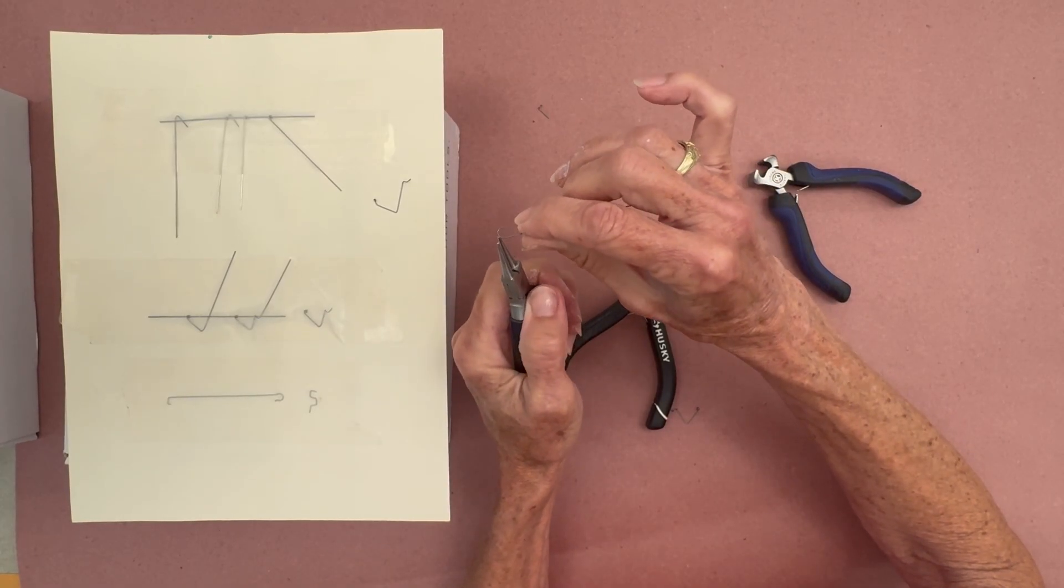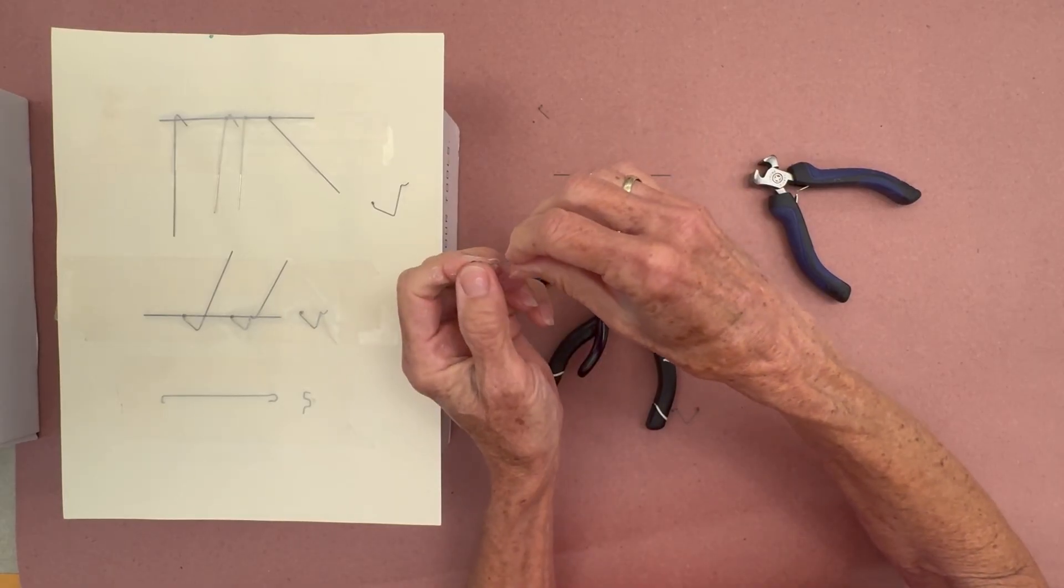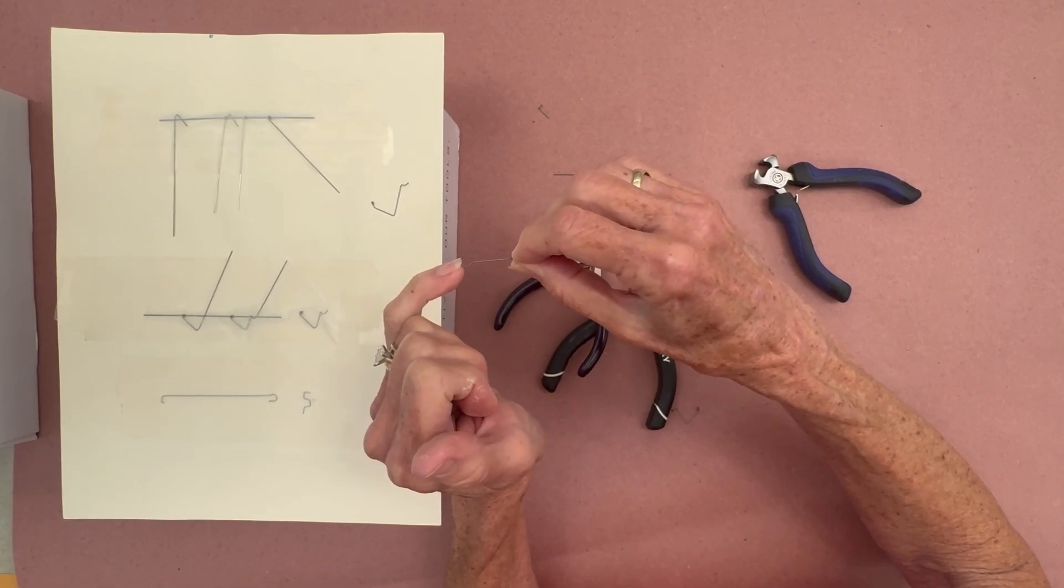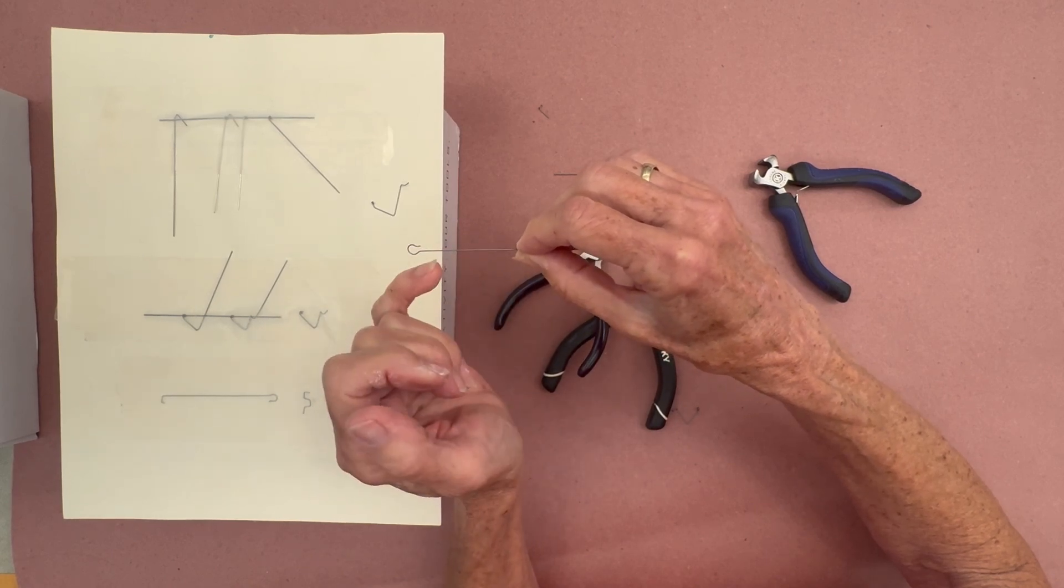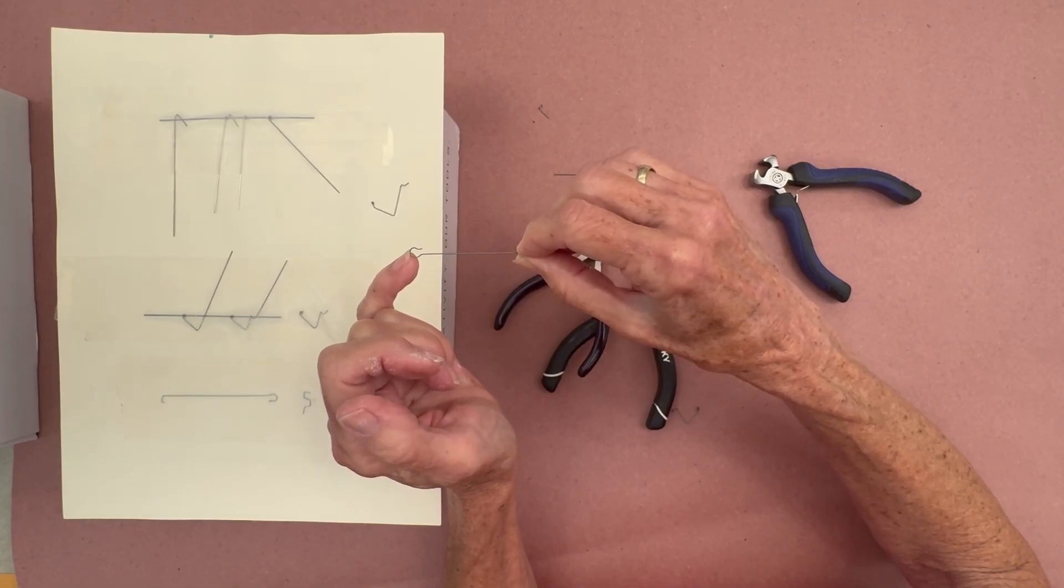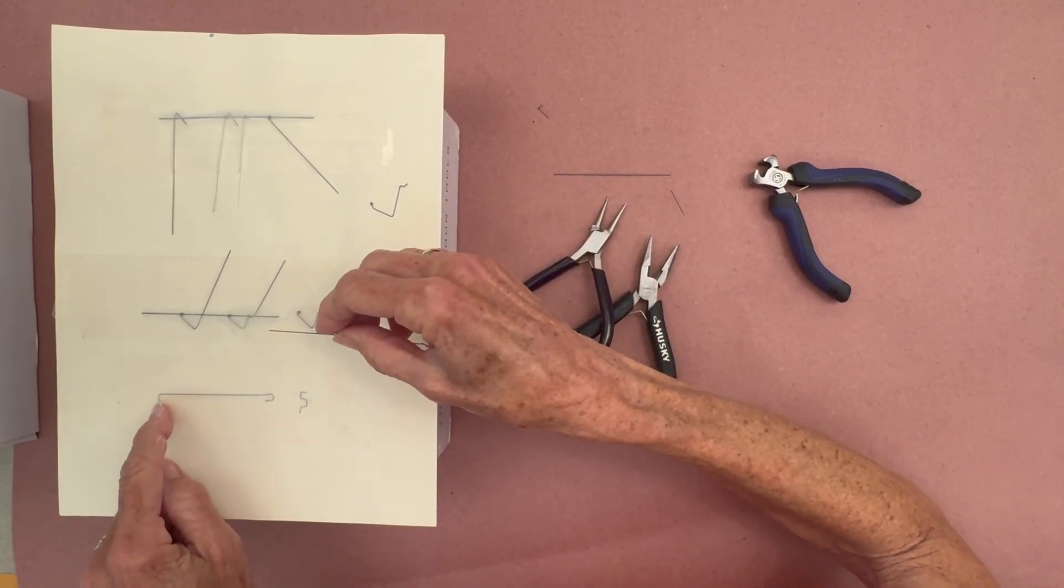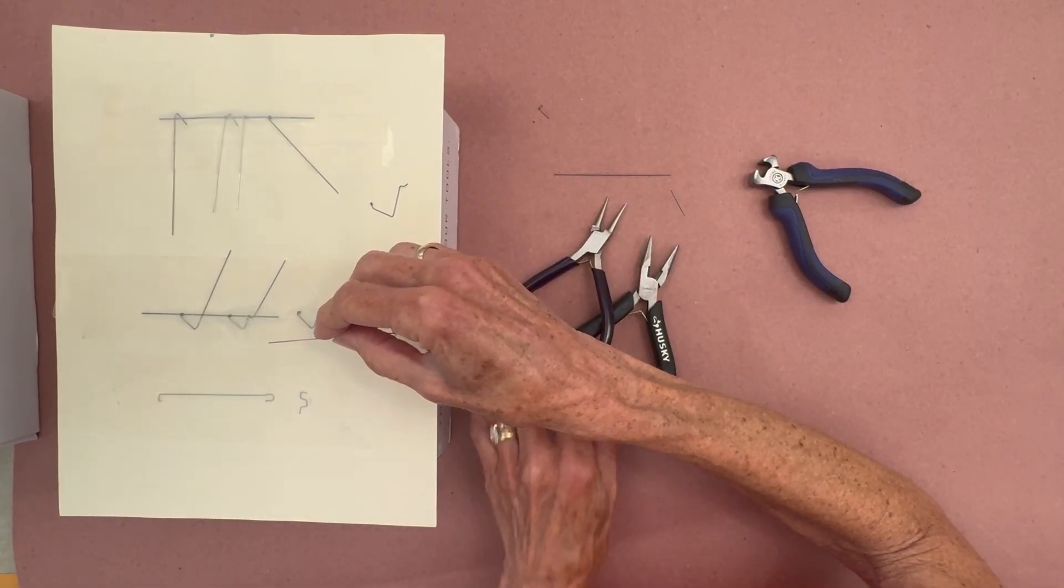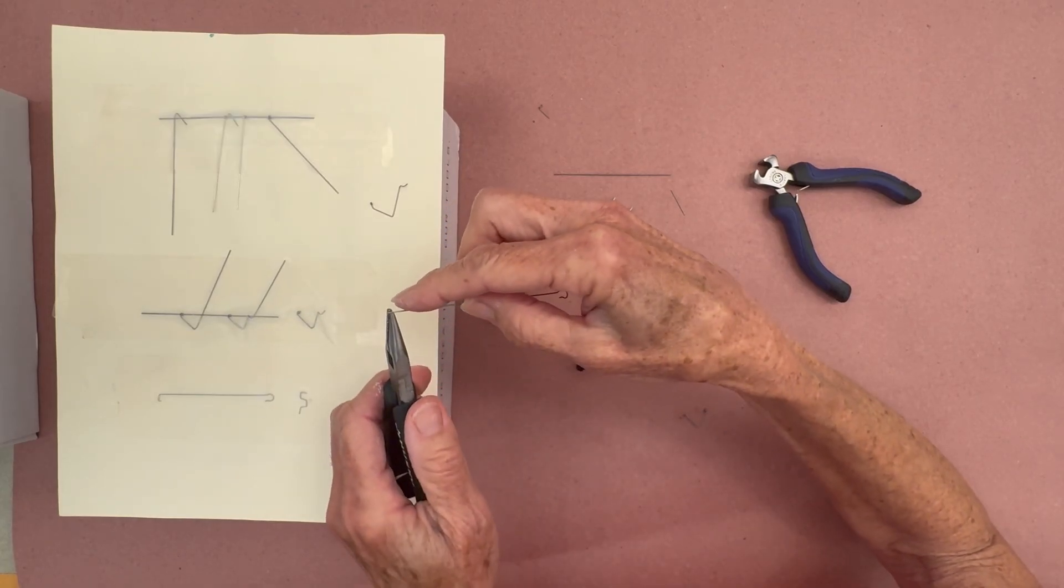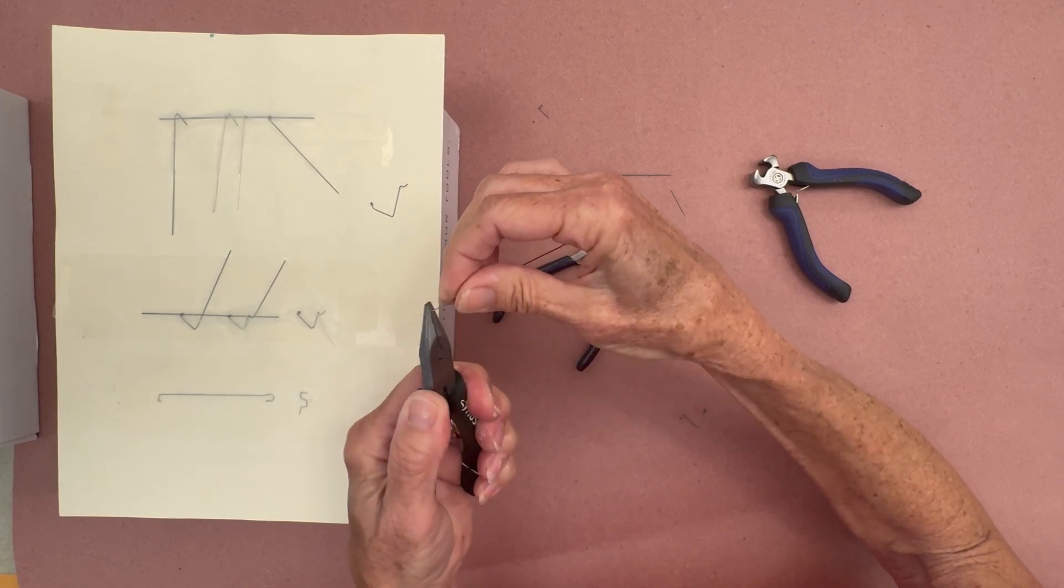And then I go right below that and I'm going to curve it the opposite way to start my loop around the round pliers. Take that all the way around. It's going to be a little bit tight, but that's okay, because the next thing you're going to do is you're going to come down here and you're going to bend it back this way. Now, the reason you're doing it this way, you're making that extra little bend is because your motor, your O ring should be centered on the shepherd's hook so that it's coming in alignment with the rest of the motor hook. If we left it without this extra hook, your motor is going to be off center of your motor hook.